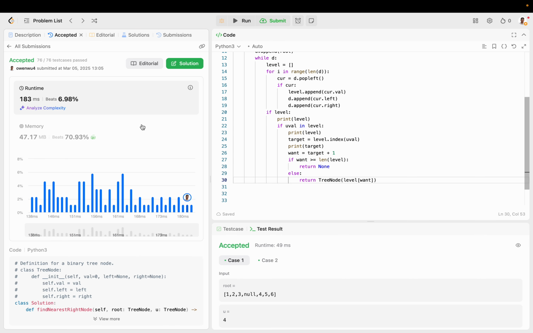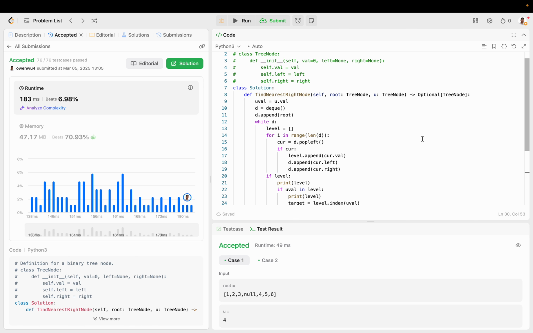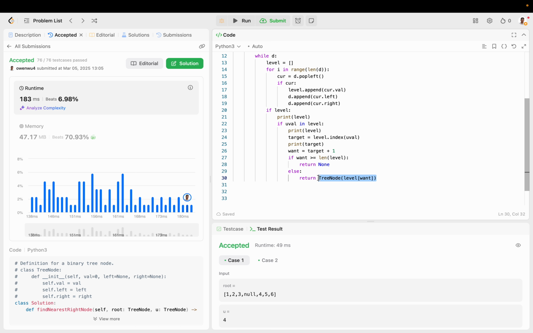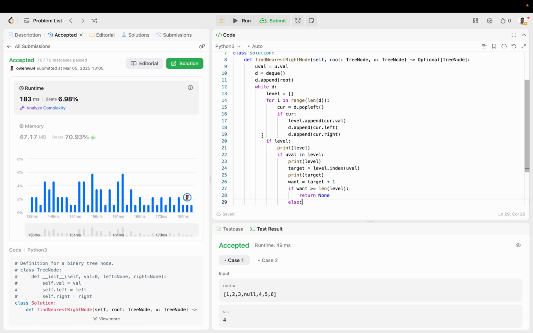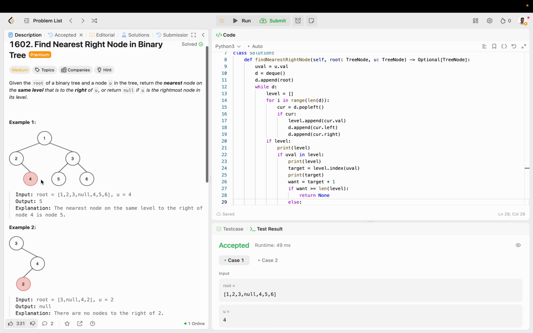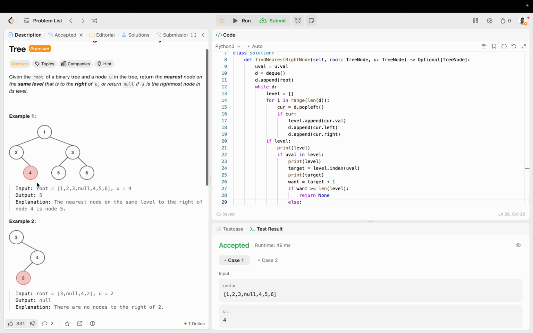So there we go. Not the most efficient, but again, I did just come up with this on the fly. Just got to pay attention to the return types, not an integer, a tree node of that integer. So hopefully this wasn't too confusing. Just go through the levels left to right, one by one. Check if the current node is in the level. If it is, then see if there's something to the right, aka it's not the last one in the level, not the only one or the rightmost node.